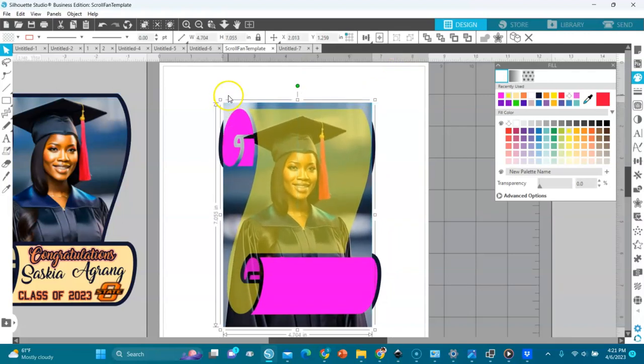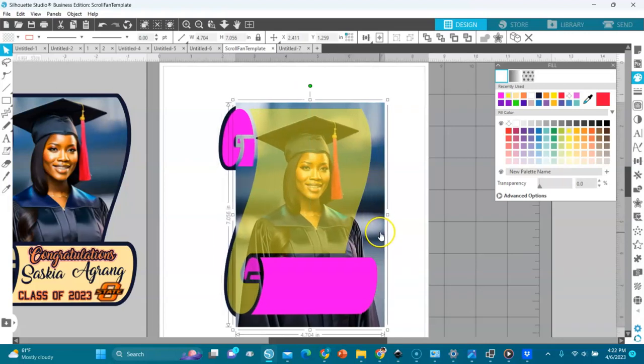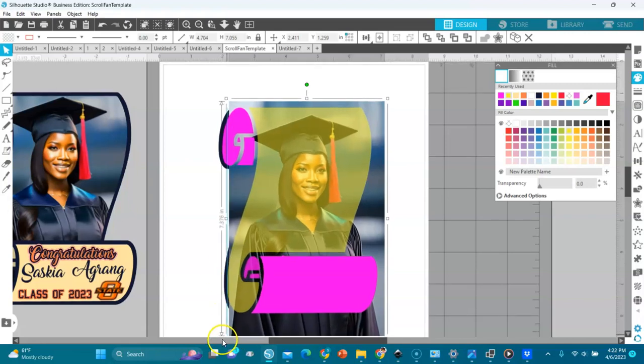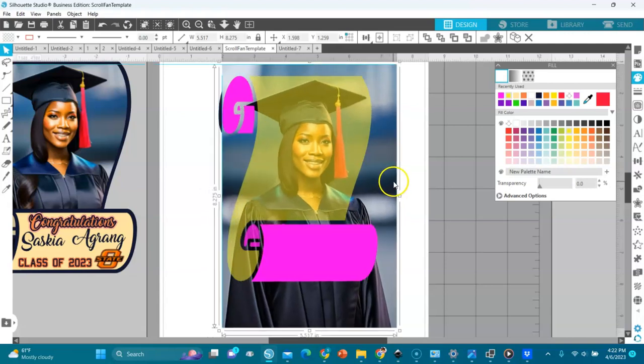And I need to make sure that the image is bigger, is wider than the yellow part so I can crop it the right way. You see when I move it to the side, the image is getting smaller. So I'm going to make the image a little bit bigger and then I will move it to this side.